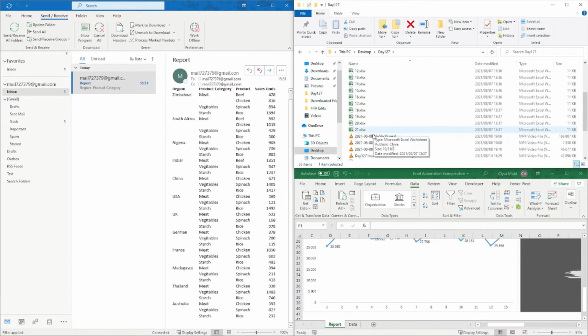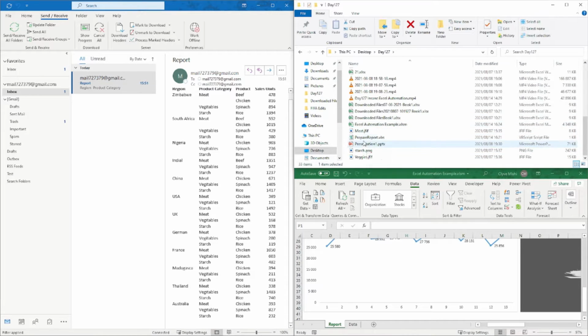So I'm not going to open my Excel workbook. I'm going to just let my macro run when I click this prepare report VBS here. But eventually I'll show you how to also automate that so that you don't need to click it, so that it will run at a particular time. But today I'm going to click it. So I'm going to close my macro here, my workbook. Let me close it.